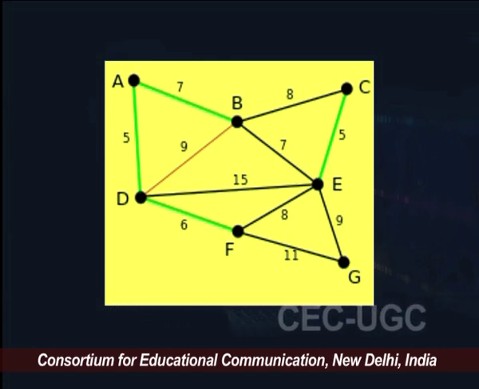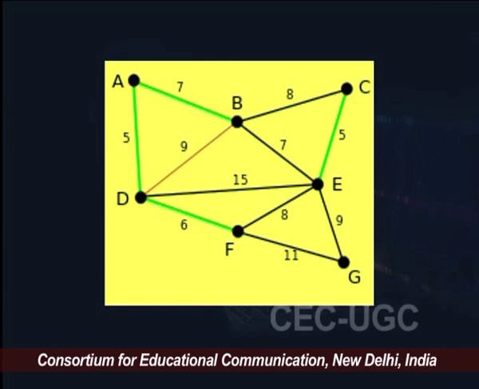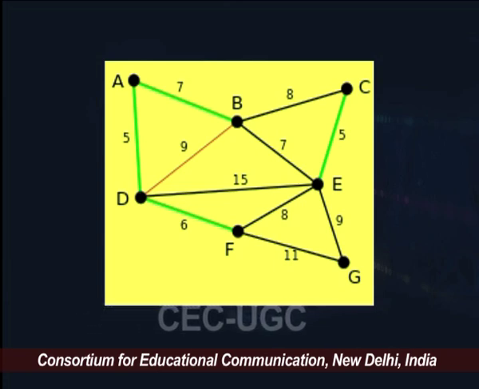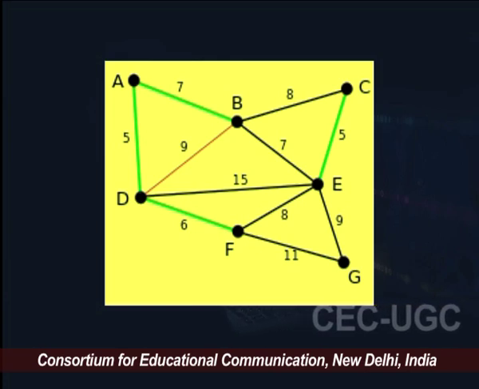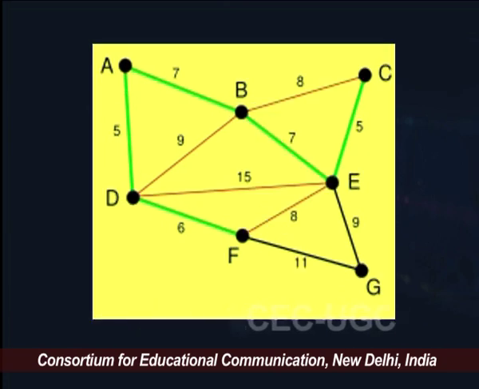Now after this step, the next edge which is available according to the increasing weight is BE, that is having a weight 7. So now we need to check whether the inclusion of this BE is going to result in the formation of a cycle, then we will discard it, else we will take it. So here presently I am not able to witness any cycle by the inclusion of BE. So BE also we have included. So now we have AD included first, then CE, DF, then AB, and then BE. Moving forward, the next weight which is coming is 8.